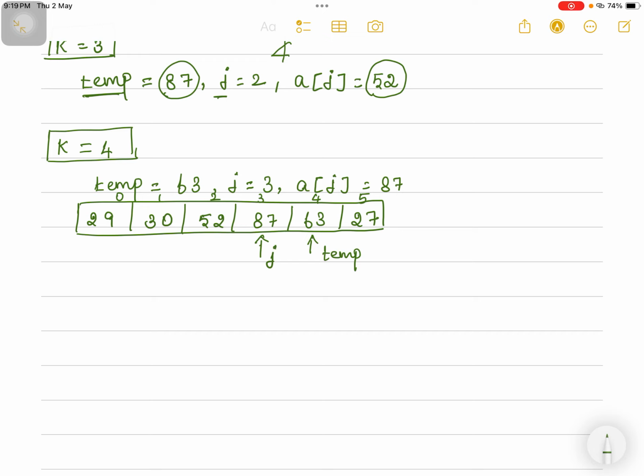J pointer is pointing 3. Now, you check whether the temp is lesser than array of j. Yes, temp is lesser than array of j. If so, we are supposed to write j value to j plus 1th position.